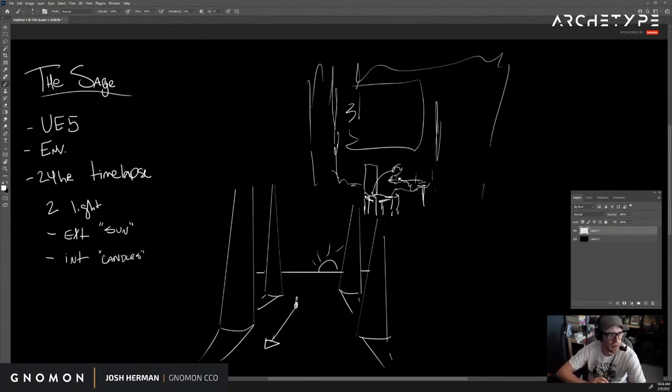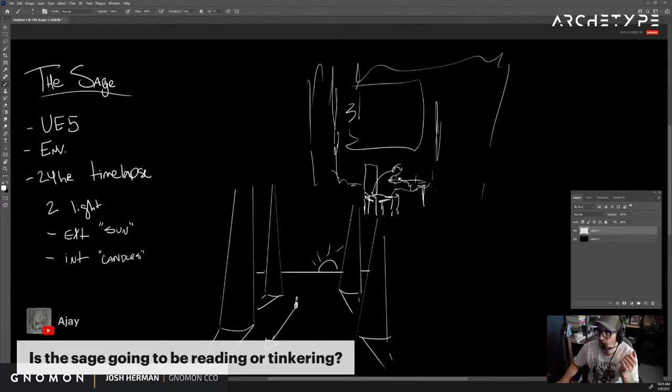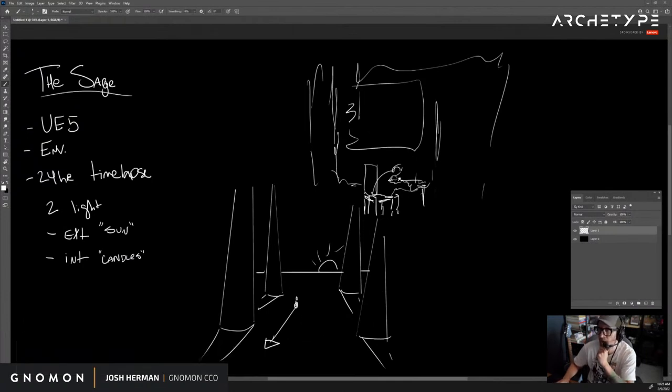So to start, I was thinking we could do a couple different things. First, we can either start blocking out the character, and I'm going to show you what I have in ZBrush for that already and how I'm probably not going to use it. And then second is just starting to do our blockout in Maya and then starting to bring some of that into Unreal. Is the sage going to be reading or tinkering? That's a good question. I think that the sage will probably be reading.